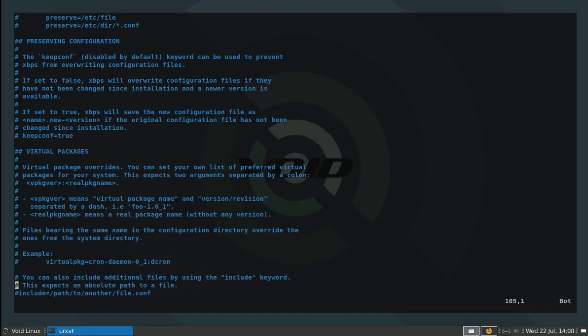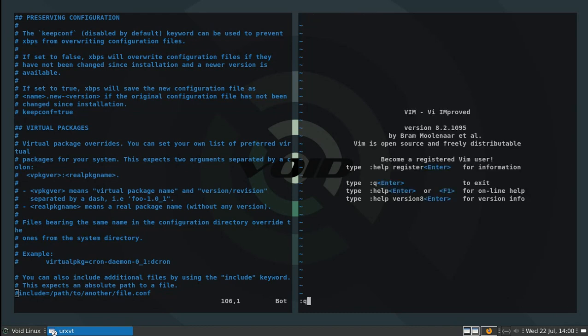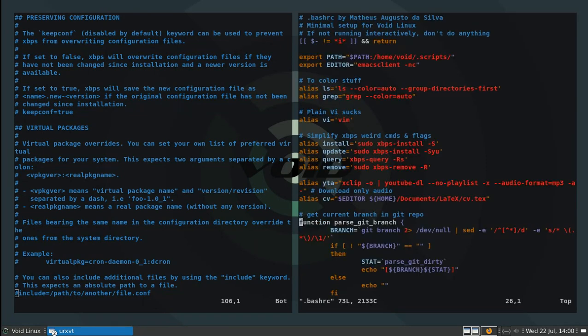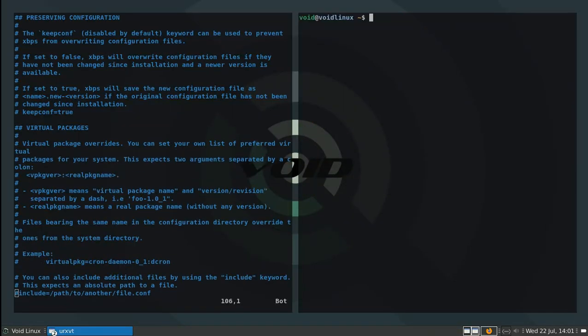Another useful little thing is that you can also ignore packages. And as an example of where this is useful, if you installed Void, you most likely know that there is this, in this case, I'm opening up VI, but what I'm going to do is edit my bashrc because I have an alias, in fact. And if I remove this alias and if I log in again, if I press VI, I actually get the VI editor. So not Vim, not the improved version of VI, but I get VI itself. And I really hate this program because I want to use Vim commands, but sometimes I just can't. And really, I just want to remove it.